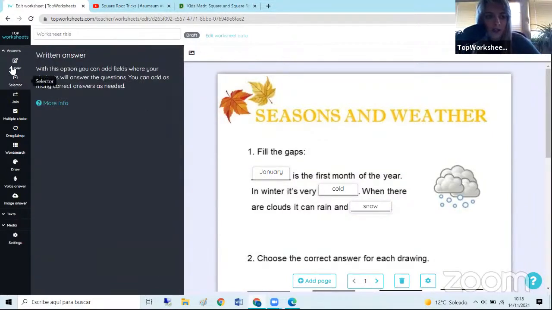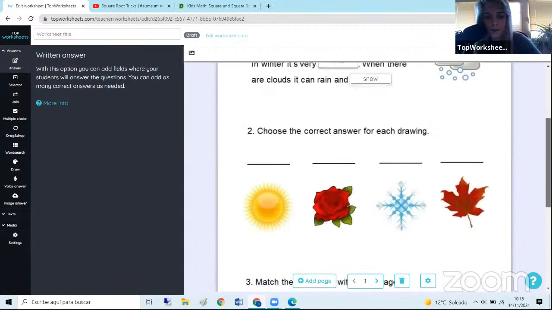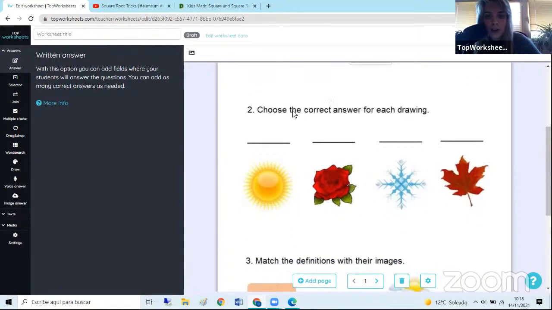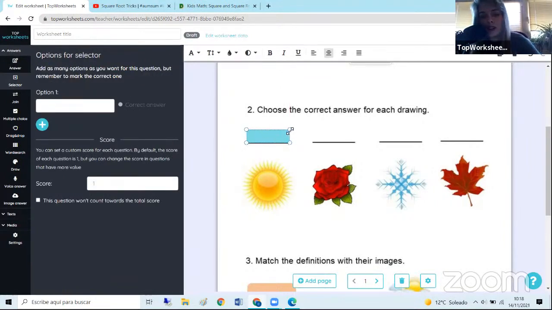So you have seen that the first tool is really simple and really easy to use, okay? The second one is about choosing the correct answer between several options. So we just have to go to the next tool, that is the selector. And it works the same way as the previous one. We just have to create boxes by clicking and dragging, and we can always change the size, okay? And here, the same thing, we just have to write the answers.